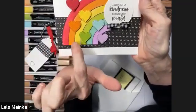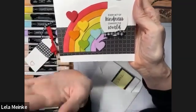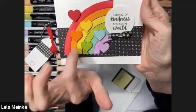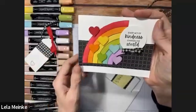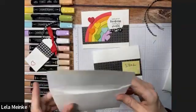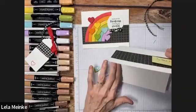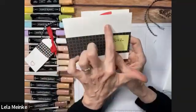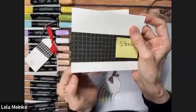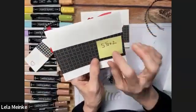Now, guess what? This is not the rainbows that are in the whole rainbow suite right now. This is in the Designer Series paper pack that comes with the hands and the skin tones. So let me show you what I'm talking about. In your kit, you're going to get this, but I also want to tell you, if you were to buy the paper and want to do this on your own, what you're going to do. You're going to have your thick Basic White, and I always do thick Basic White as my bases because they're just so sturdy.